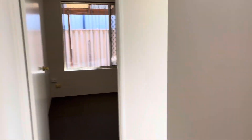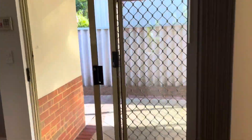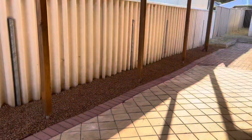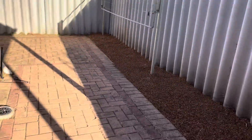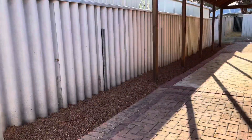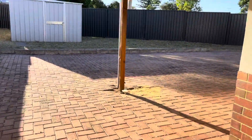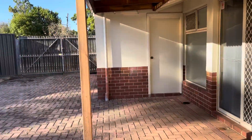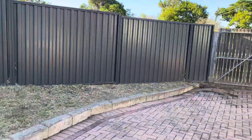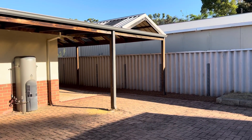Down here we have the laundry and also the toilet. Going back out to the backyard, it's all clean pavers with freshly laid stones, a large patio, and a washing line. The garage has a brand new motor on it and it's all working perfectly. Looking around the side, the new lawn at the front is reticulated, however there is no reticulation at the rear. It's a very large patio with storage room. There are the double gates, and there's also a large shed as well. So that is 1/21 Shackleton Street, Bassendean.